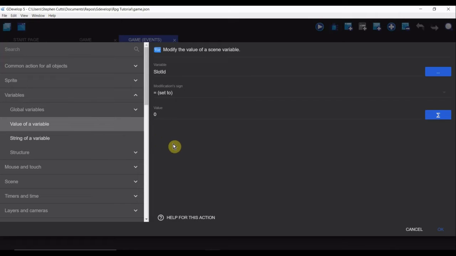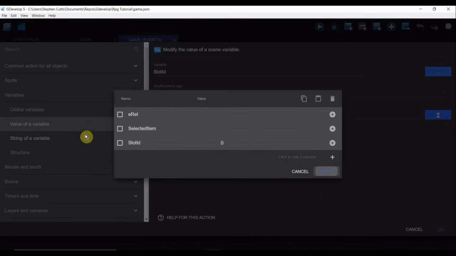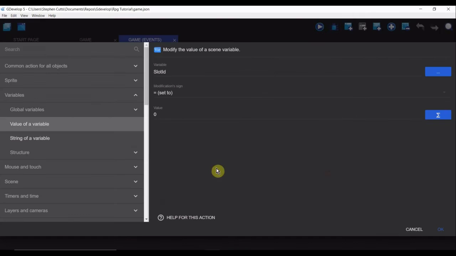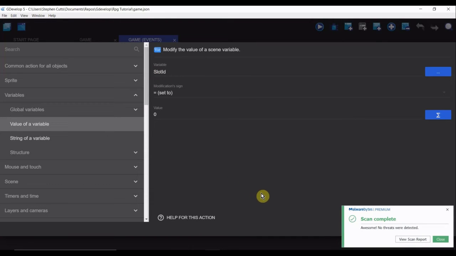Once again, to create a scene variable, we come over here, press the plus, rename this to slot ID, and set the value to 0. Or you can just leave that blank and set it over here. This is mainly going to be used for when we're saving and loading our inventory items.